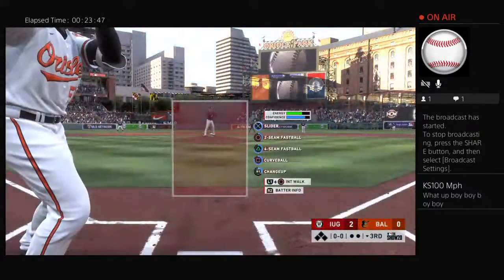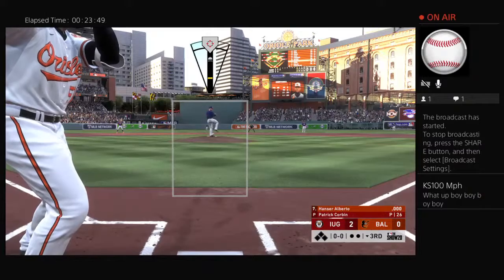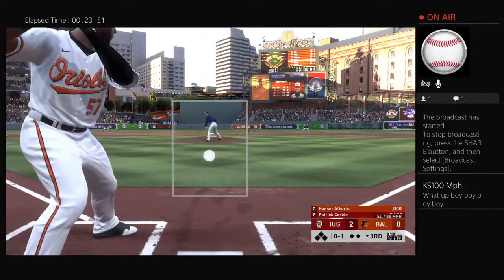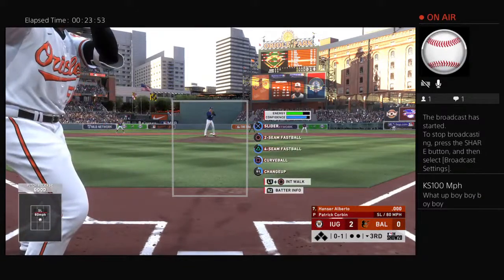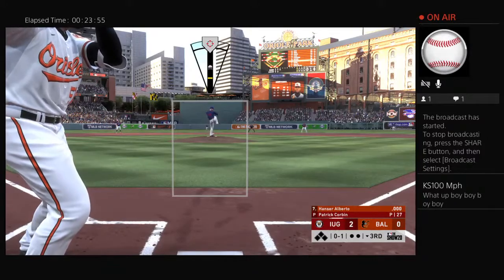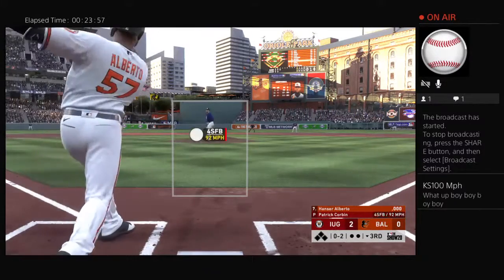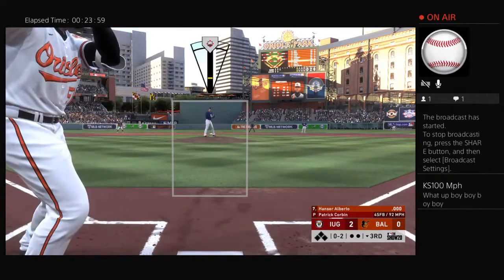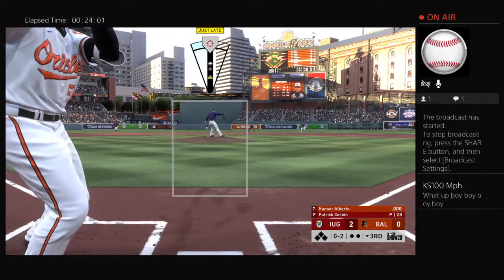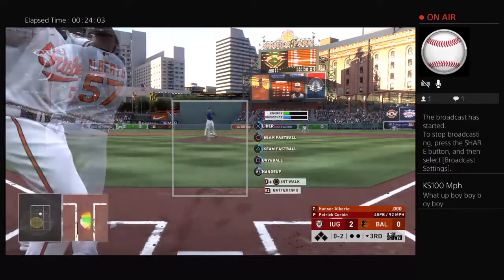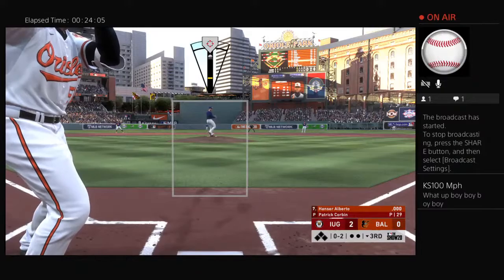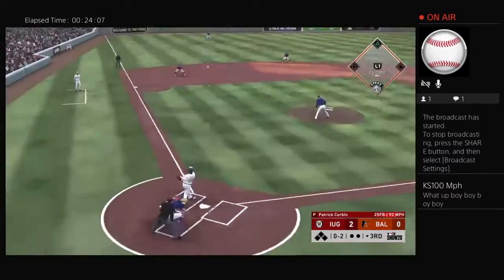Bottom of the third now. Ready now for Baltimore, Hanser Alberto. Starts him out with a slider for a strike. Wow, I can't believe the hitter took that one. The pitcher absolutely got away with a hanger. Fouled off. He got a mistake right there, but missed it. Can't foul that pitch off in a big spot.